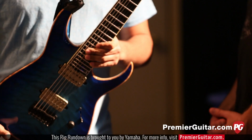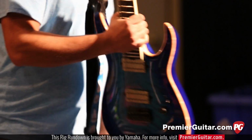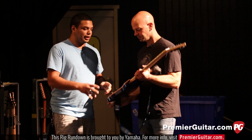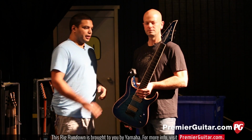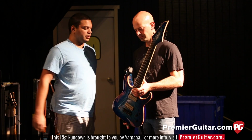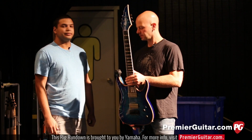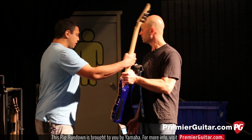Beautiful. Is it heavy? It's not, especially for a 7. Here, hold it. It's not super heavy. I'm not into the heaviest guitars anymore. I actually like lighter guitars. I like nice dense necks and light bodies, and that's one of the reasons I go with basswood for the body wood. Very consistent. Excellent.